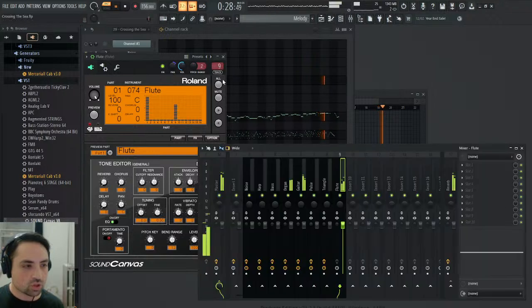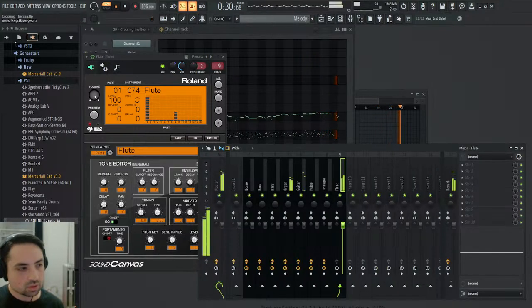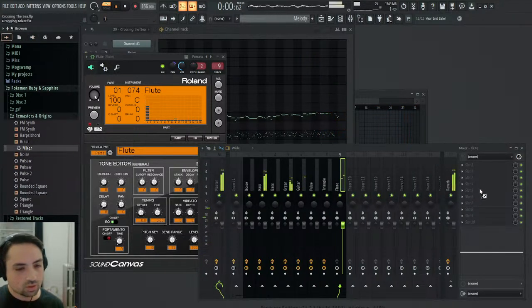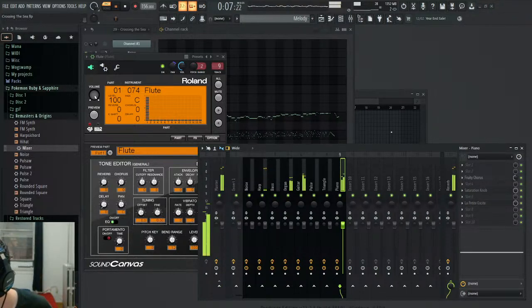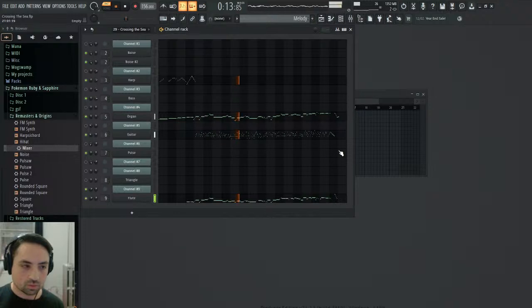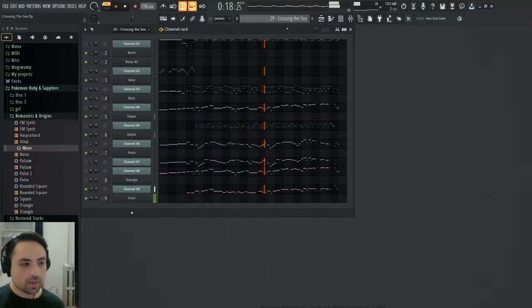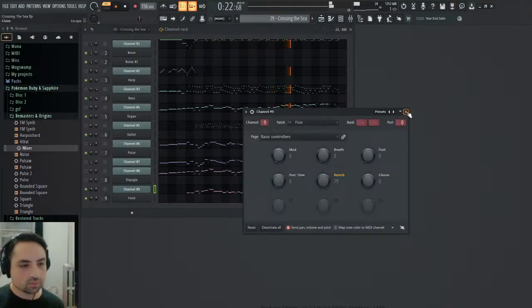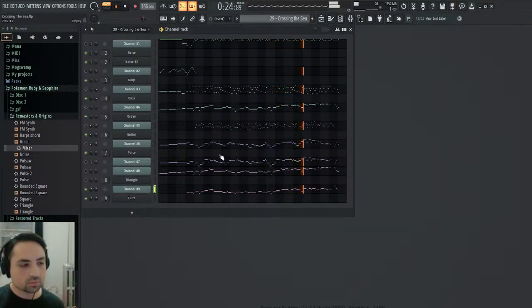And let's give it a mixer track. Drag in the default, give it reverb, call it flute. Nice. Now let's check for vibrato. No vibrato. So that's pretty much it then.